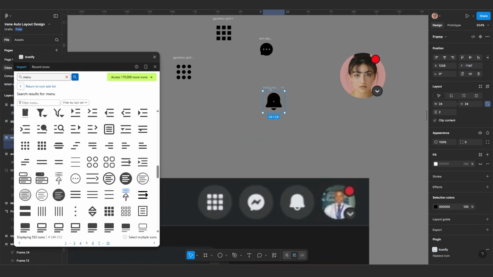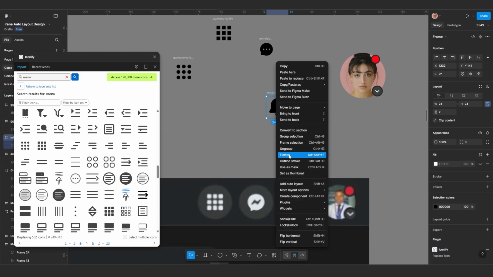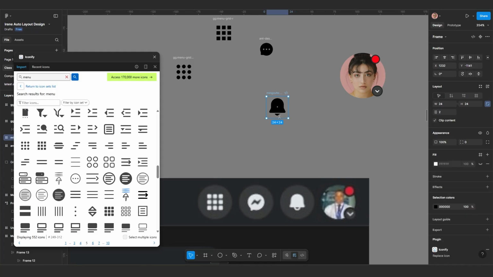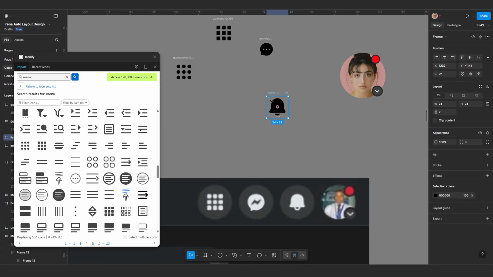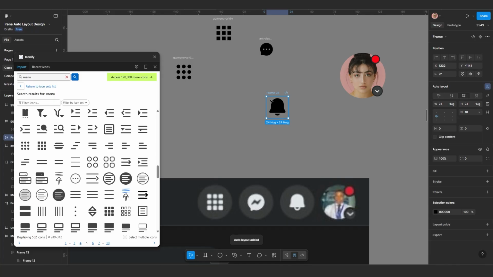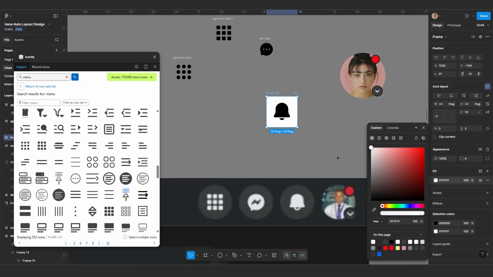To form something like this, select this guy. You can see the height is 24. All you just have to do is right click, select any of them, right click, and then frame selection. Sorry. Okay, when you frame selection, you can now press Shift A to add auto layout. When you add auto layout, give it a 5 by 5 padding for now, and then give it a fill of white, something like this.